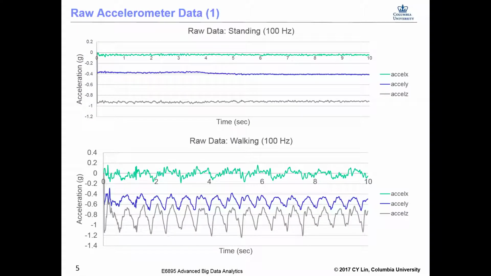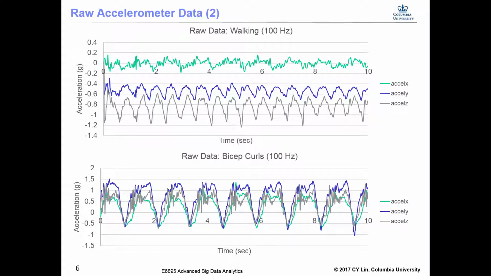So here we can see standing data and walking data taken at 100 Hertz. You can see that with the standing data, the accelerometer values are pretty still. This is for someone that's holding the phone roughly at the same angle they would be if they were texting. And for walking, you can see that it looks like a pretty periodic signal. So if I chop it up into little bits of about 1 to 2 seconds, that can be kind of representative of the population of that data.